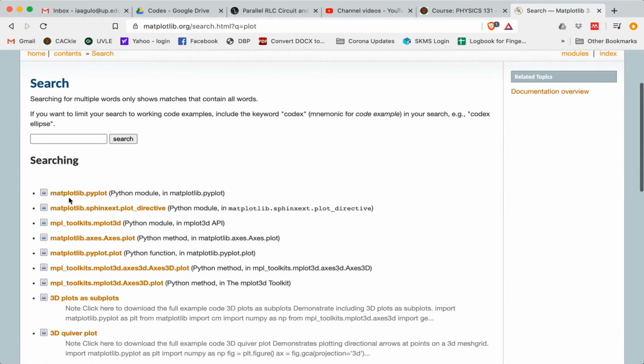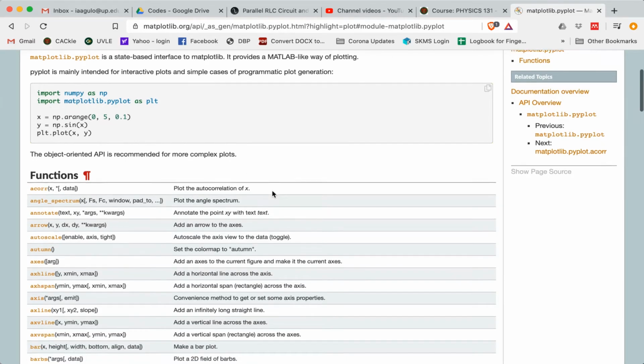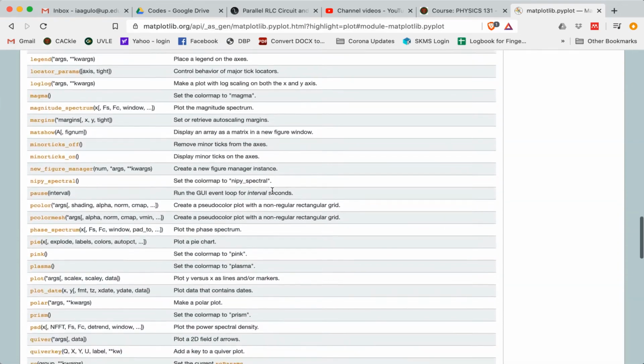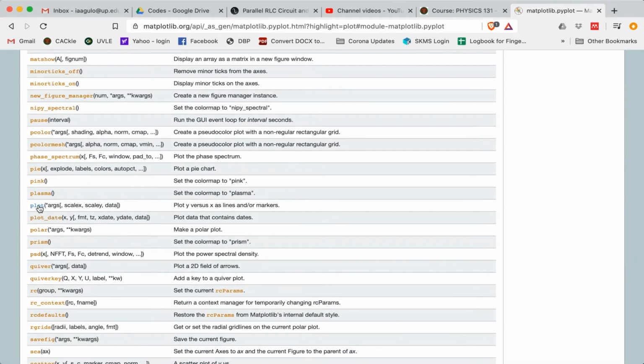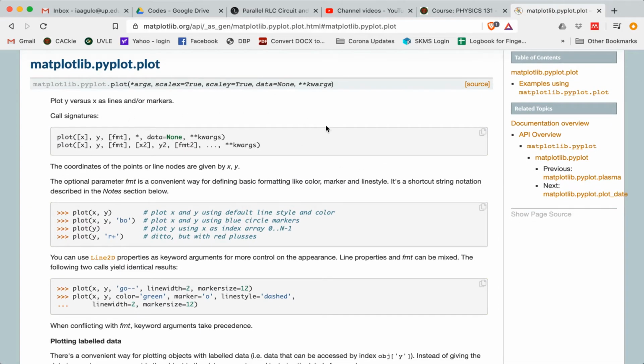So here's the Matplotlib, and then here's the syntax for the plot. But if you scroll down further, you can see the various commands here, and the plot somewhere here. And then if you click that one, then it will show the syntax for the plot function.